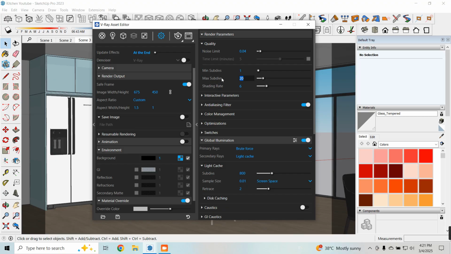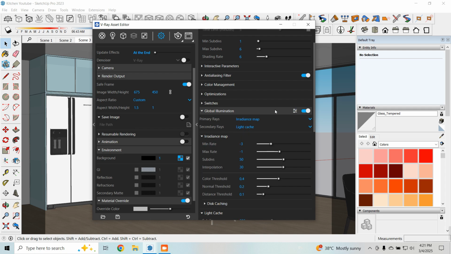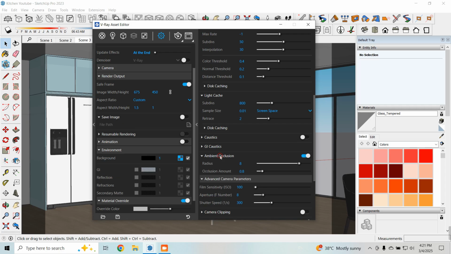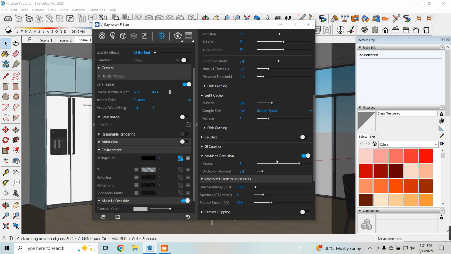Reduce this and set this to safe, and everything will be default until you go to the global illumination. I will use the irradiance map, click these options, and then ambient occlusion, enable this one. If you use GPU rendering, this option will not be available. But if you use CPU, this option will be here.